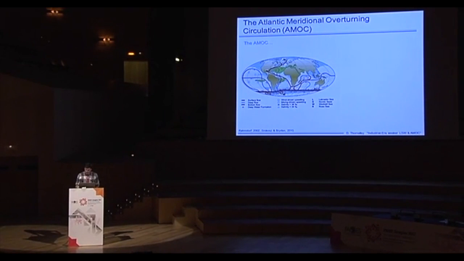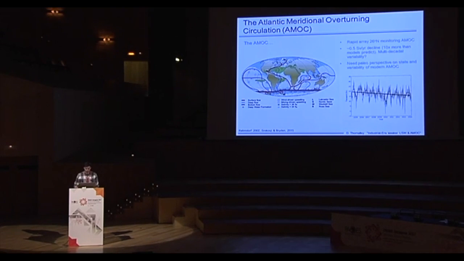For that reason, we're also concerned about it in the future, with the issue that things like melting of Greenland and increased precipitation at high latitudes may weaken this circulation. So we're worried about it reducing or collapsing in the future. For that reason, a large amount of money has been spent trying to monitor what's been going on with the AMOC in the recent past.